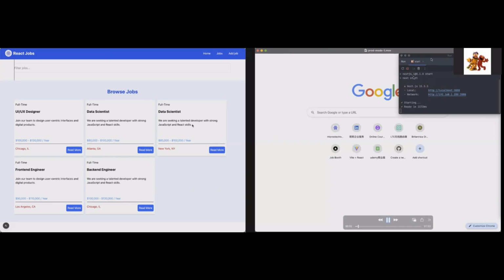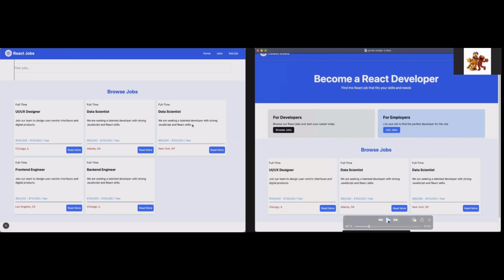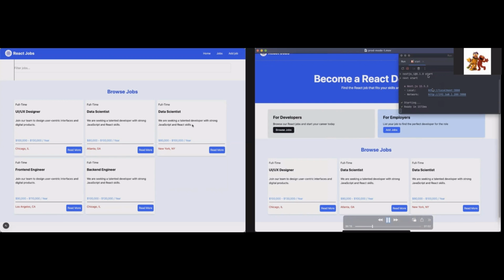As usual, I just restart the build and then run npm start to start the production server. And here's the landing page, and you can see the production server status.